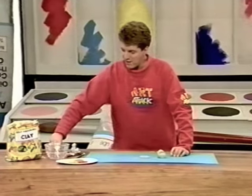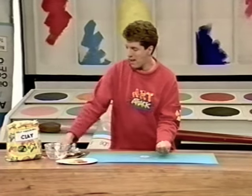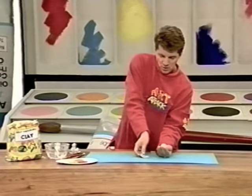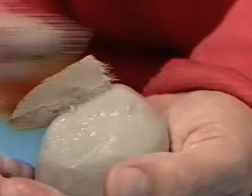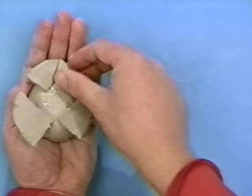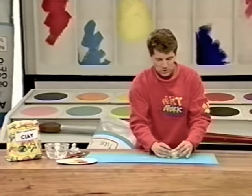And then, just very carefully, lift the ball up, turn it over with the mouth at the front, and just dab on some water onto the underside, and this will act as a sort of glue on the clay, so that you can then stick on those feet and put the two big back feet on the back, sticking out to the side, and the two smaller front feet can go on just underneath the mouth. And you need to be very careful with this. You can take some time doing it. I'm just doing it quickly to show you here. And just put that last one in there like that. And then very carefully turn it back over and put it to one side.